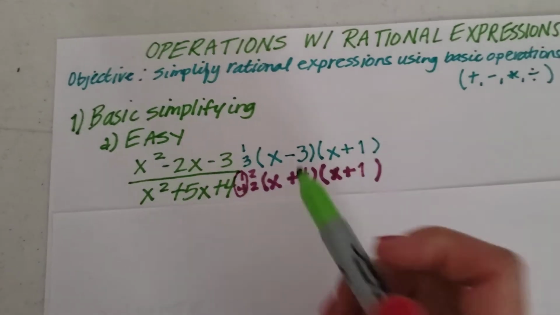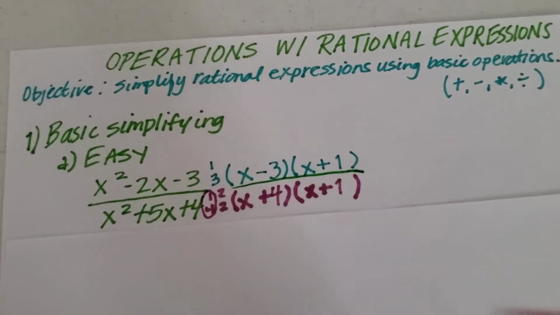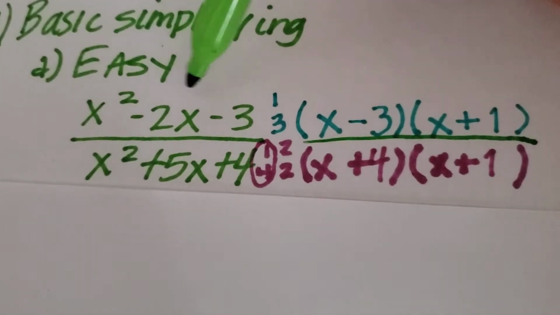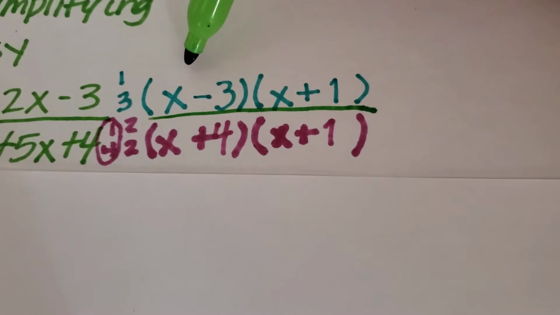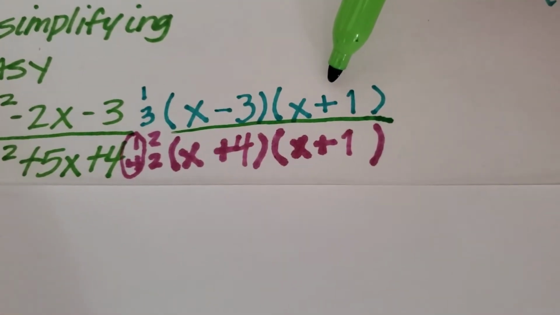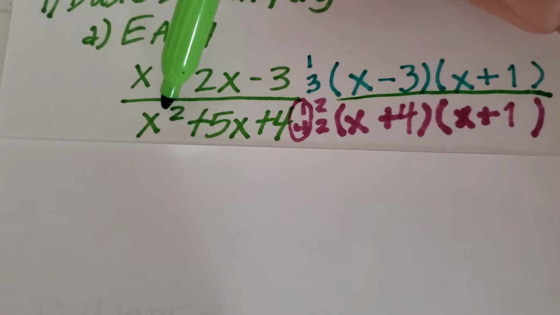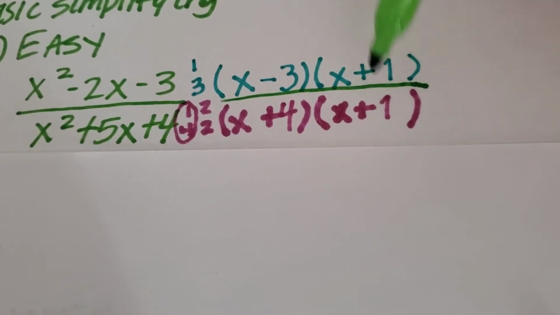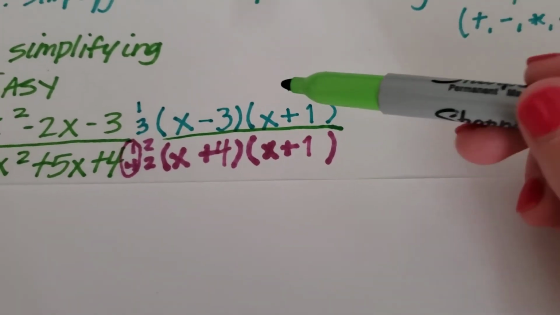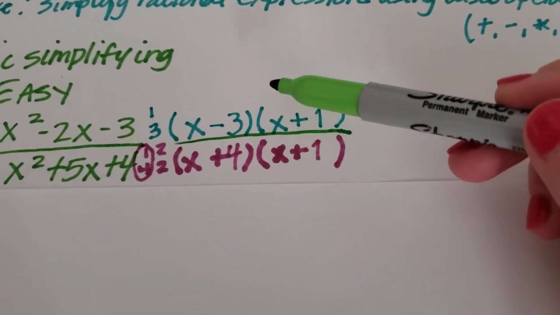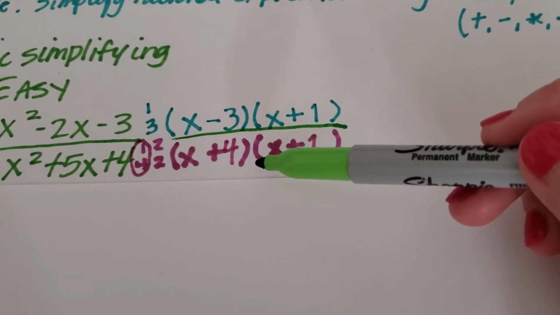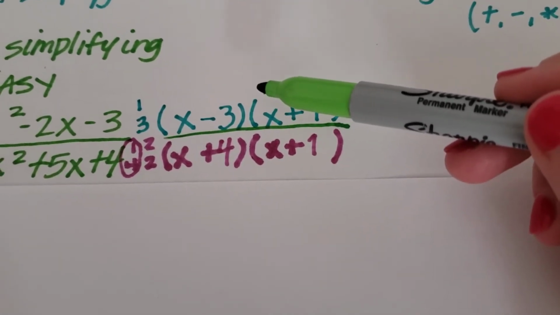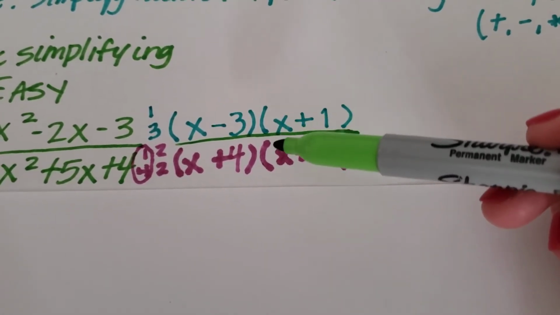All right, so let's take a look. Now that we've got these factored, I really want you to take a look at that. Okay, so we factored the x squared minus 2x minus 3 out to be x minus 3 times x plus 1, right? And then we got the x squared plus 5x plus 4 factored out to give us x plus 4, x plus 1. If you'll notice, we have x plus 1 is a factor in both the numerator and the denominator. And our basic division rules with our fractions, whatever we have in the top can cancel out by whatever we have in the bottom.